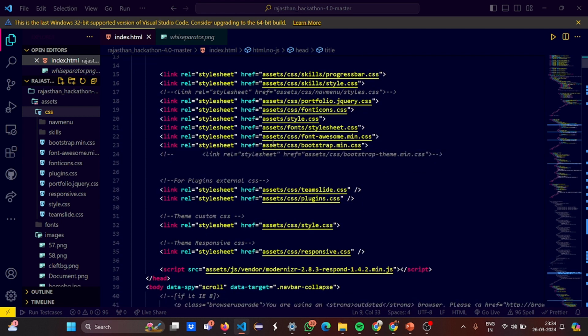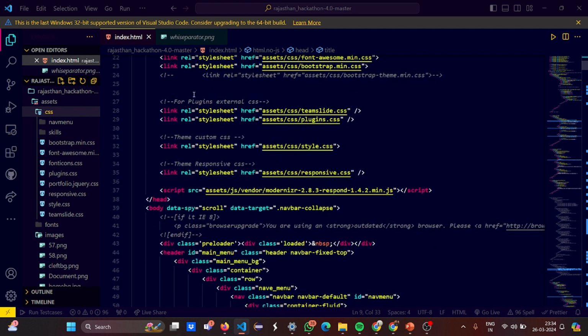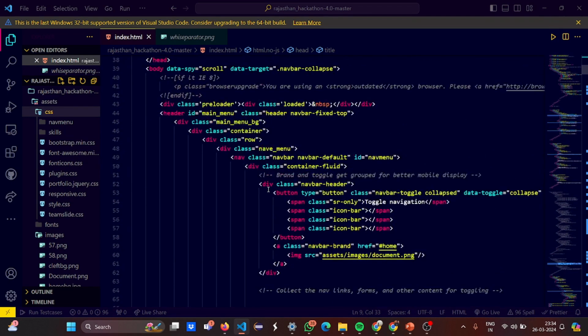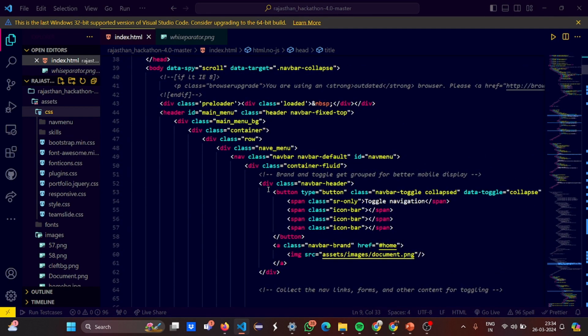You know how to link the CSS, right? You have to put a relation, then you put the assets. Then we have the plugins. Here again we have the CSS attached: the different theme slides, plugins, style.css, responsiveness. Then we have the script attached here. Then here we use the div. A division is used for sections when you're working on HTML or any other website-related language. Div basically divides your entire page into multiple sections.